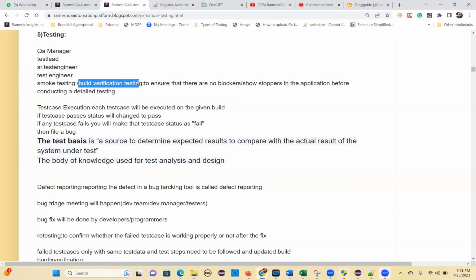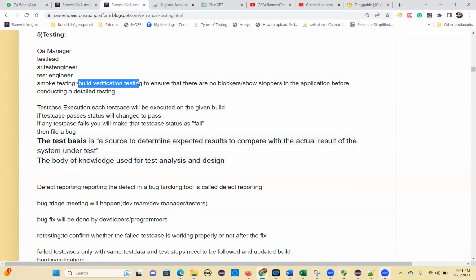If one test case is working, the basic flow, then the remaining you can continue first of all. So that's smoke testing, we call that. Once a smoke test is passed, you will tell the development team, yeah, basic testing is working, we will continue further detailed testing. And then you will send a mail, okay, basic testing is working, I'll continue the detailed testing.